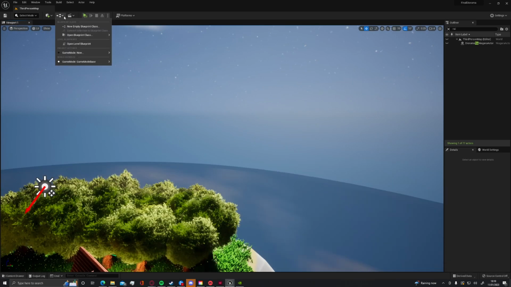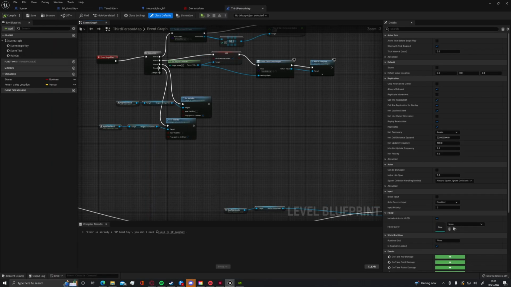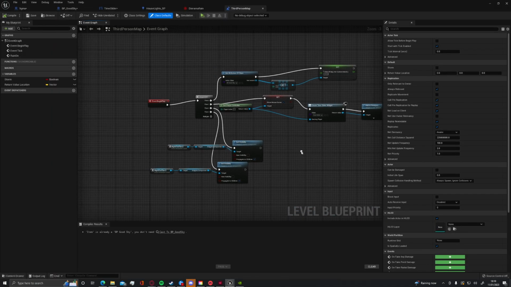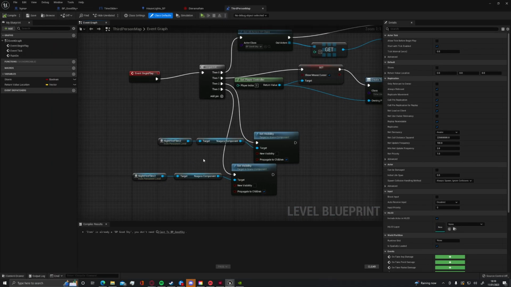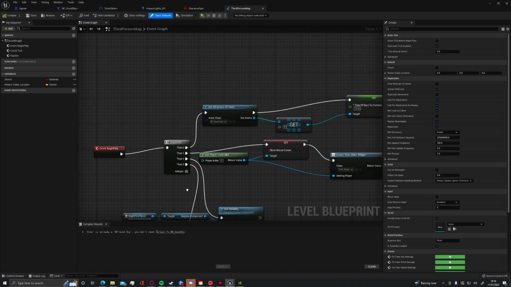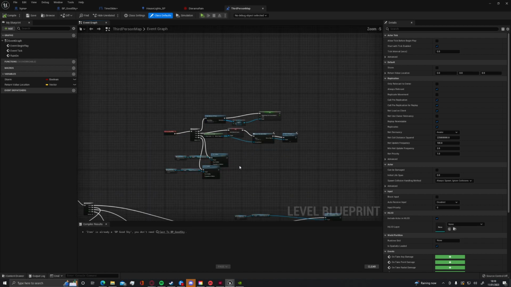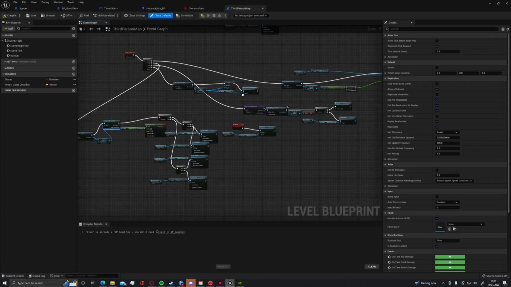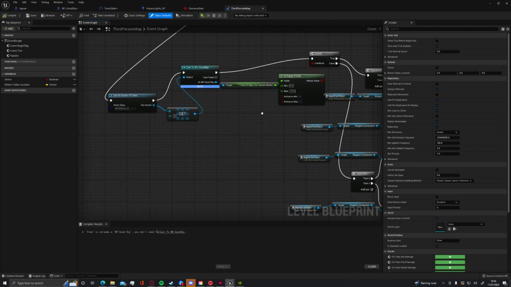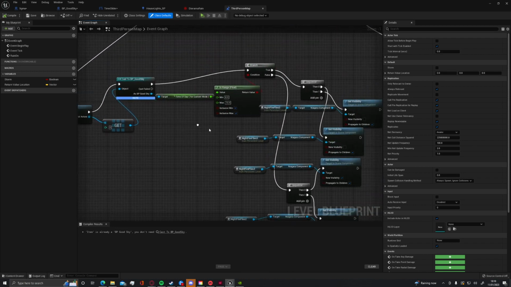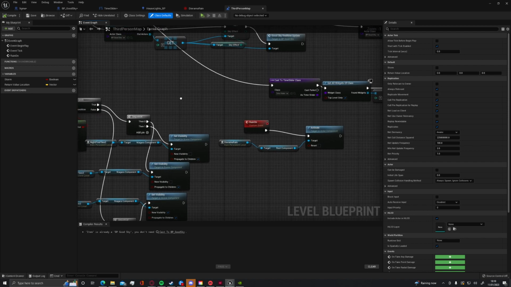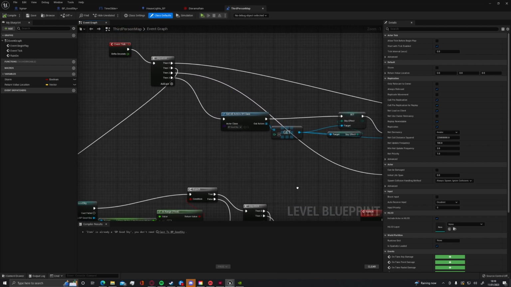I think it's in the level blueprint. Yes. Yeah, there's actually probably a lot of stuff I should talk about here. So there's the fireflies. Okay, there's the rain.